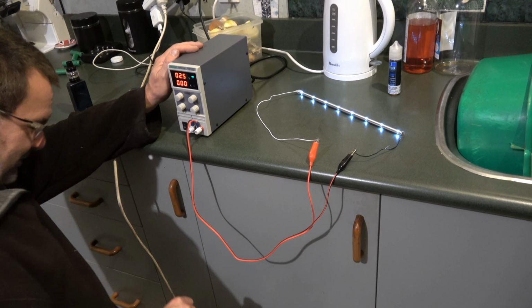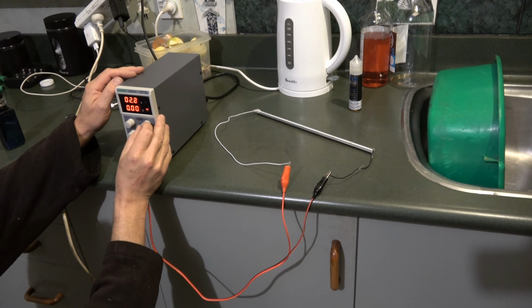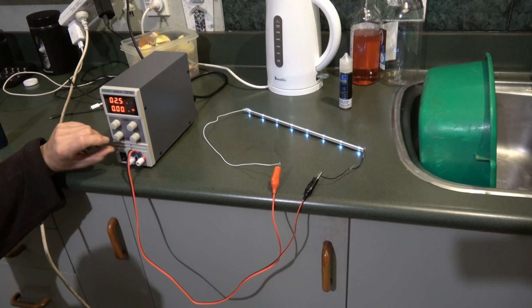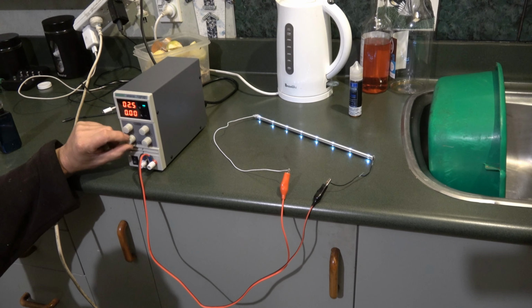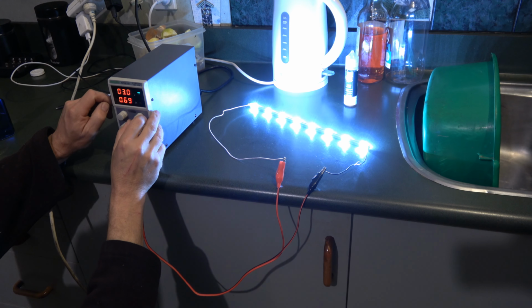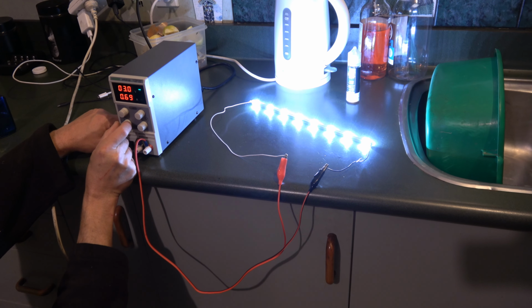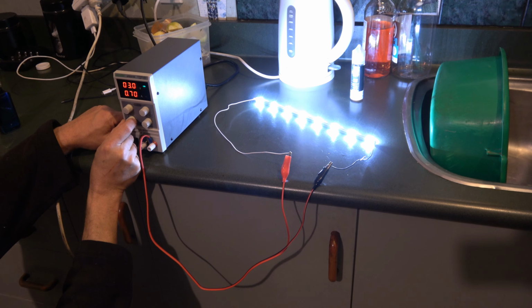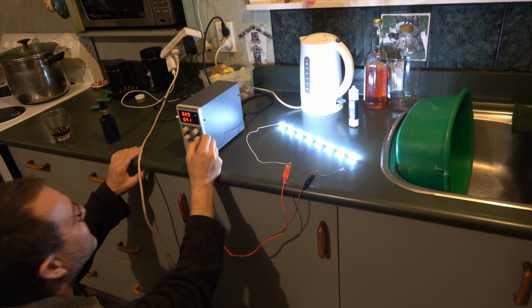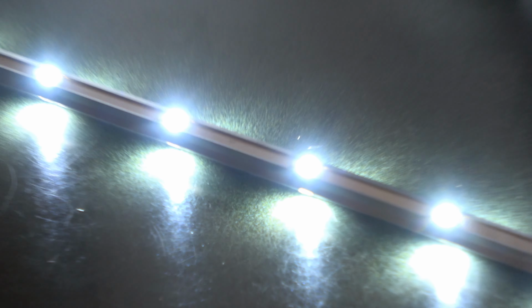Five volts there, it's an LED pixelizer. And then to go any brighter than that, you just start raising the current limit. It's constant voltage, not changing anything.